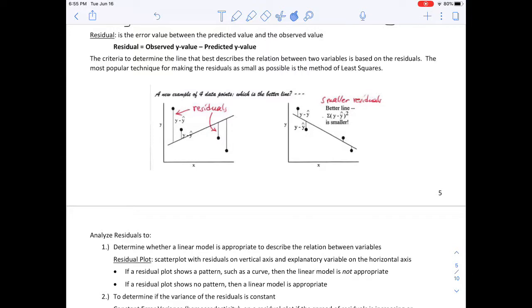So if you notice, the residual is the difference between those points that we have, which is our observed data, and the line, which is our predicted or approximated results that we have, like we just did in the seal problem. And so it says the smaller the residuals, the better that our line is going to be, and you can see that over here. It's a lot closer to that line versus if we have larger residuals.